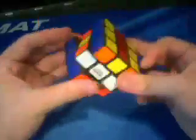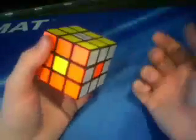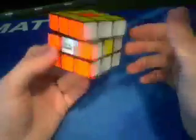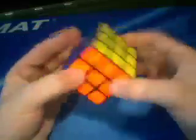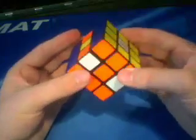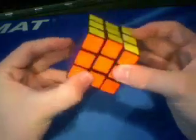Now to reverse it, all you have to do is go the opposite direction. Or you can do the same pattern 3 times. So I've done it once here to get the pattern. Do it once more, and once more to revert to the original. Or I can just go opposite. So I can start down inverse, R prime, down, right.